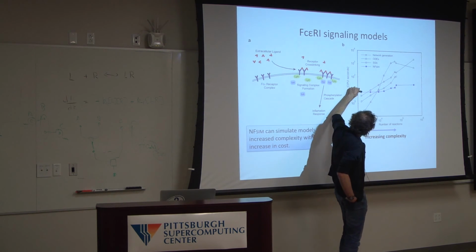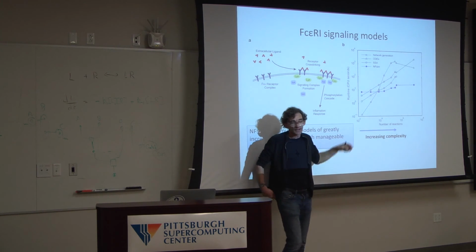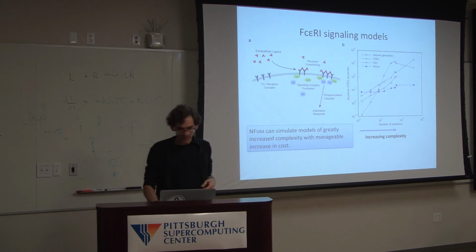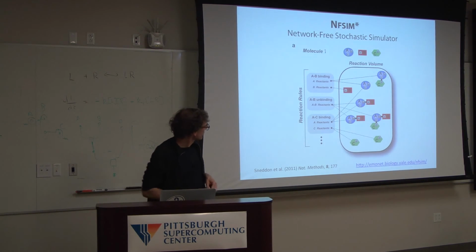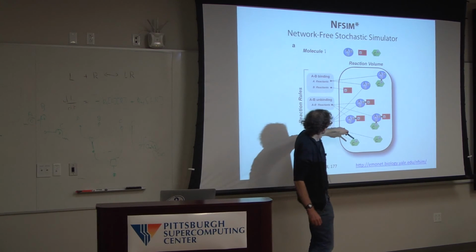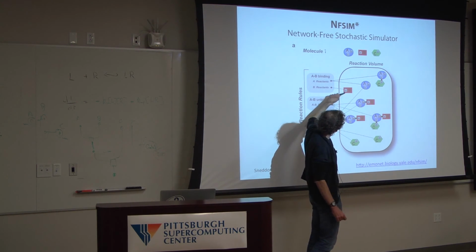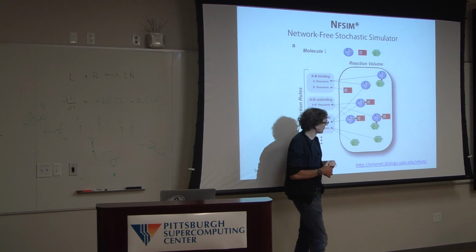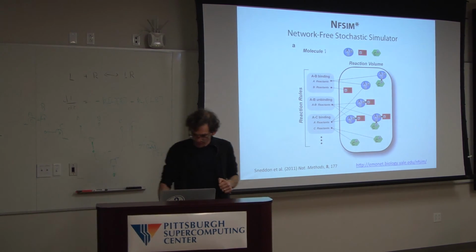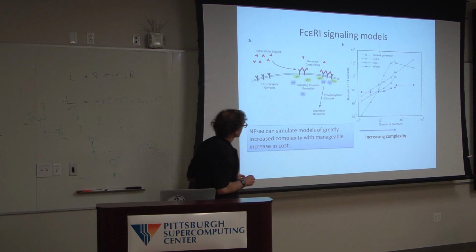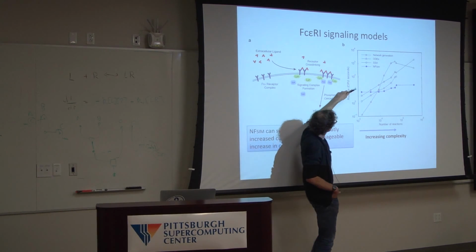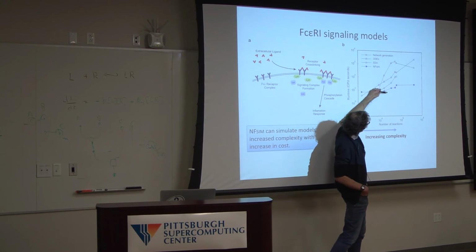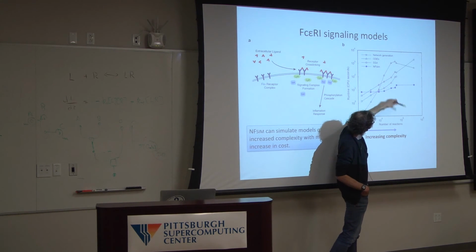Initially, there's some extra cost associated with simulating a particular set of molecules. There's a cost to having to find the events at each step. I have to figure out what things can react to what. So there's bookkeeping that goes on there, and that's work, and that represents additional CPU time that needs to be expended. However, that cost doesn't really increase very greatly as I make the reaction network larger.